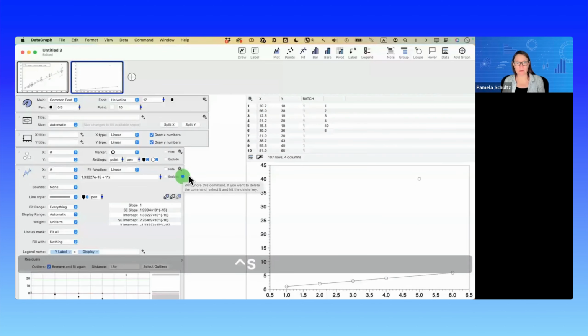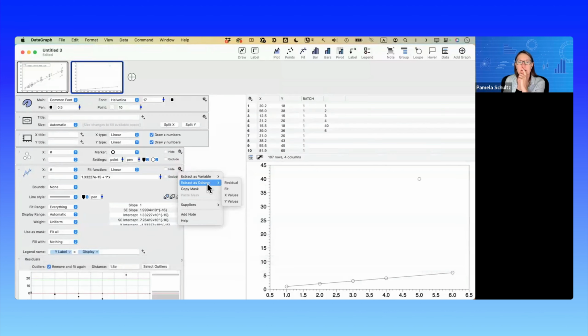In the gear menu, if you go to the fit command and click on that gear menu, there's a number of things that you can extract. And oh, maybe we haven't added this. Select outliers. So yeah, I thought we had added this, but I don't see it now.